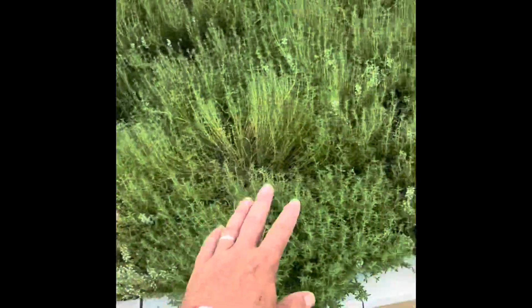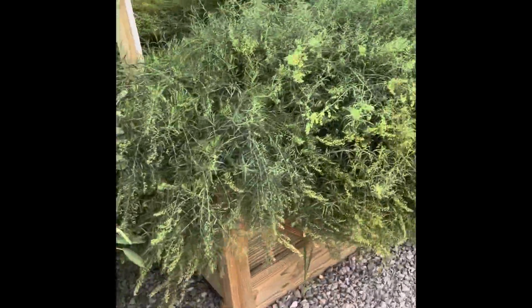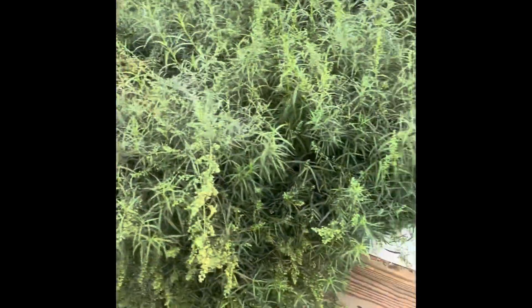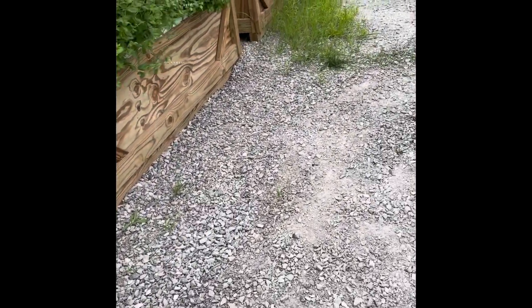The thyme is really, really doing well. Our sage — really great. Tarragon is super overgrown. We're out-producing them on both of those things so I have to chop them all back, and it's swallowing up the rosemary. So we're going to move rosemary to an in-bed and do a complete bed or two of rosemary, actually.